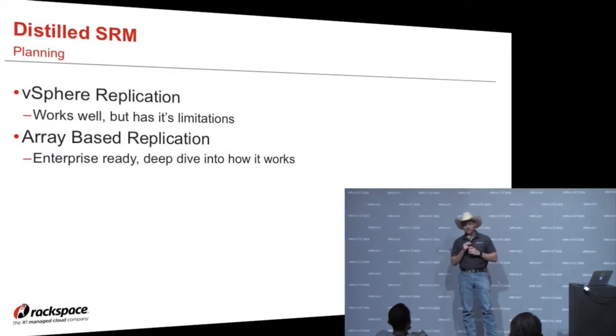But it has its limitations. Up to 5.8, you can only do 500 VMs in there. In 6.0, you can do 1,000. But there are still some other limitations. One major thing I've discovered through talking with some other people in the community is that whenever you protect a VM within vSphere Replication, it goes through and does a checksum one meg block at a time, and it's not throttled. So if you threw a bunch of VMs at it at one time, it can completely saturate your network, say if you had a NetApp or IP storage, it can completely saturate those network links doing the checksums on those 1 meg blocks. So that's one thing to think about.